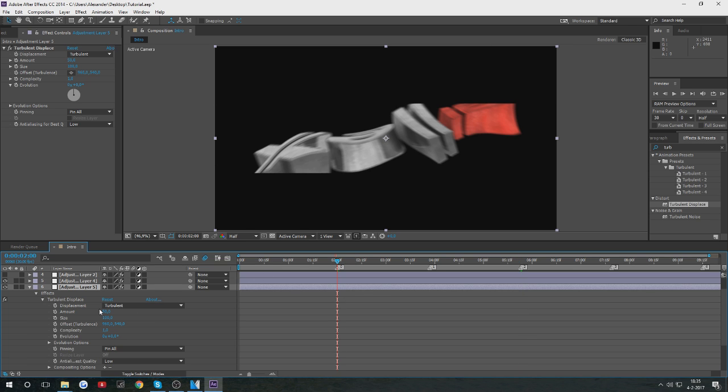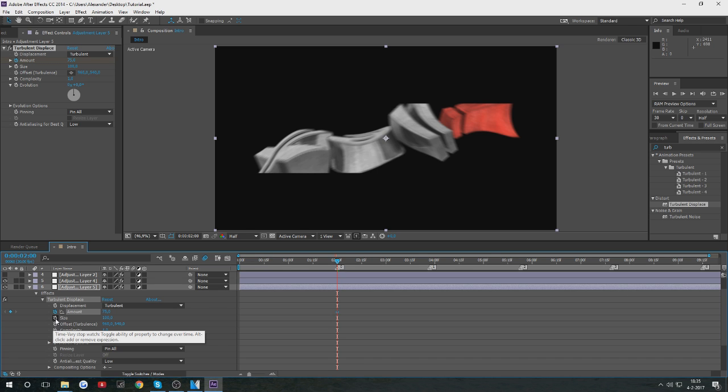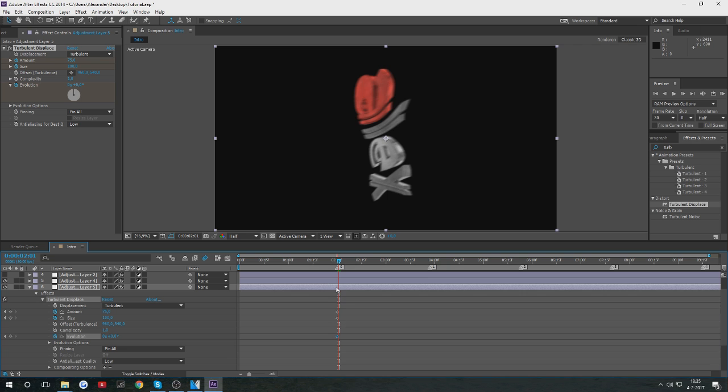So change this to 75 and change this. It's already 100, so don't change it, please. But then keyframe these two and the evolution, or I mean not this one or whatever, I don't care.